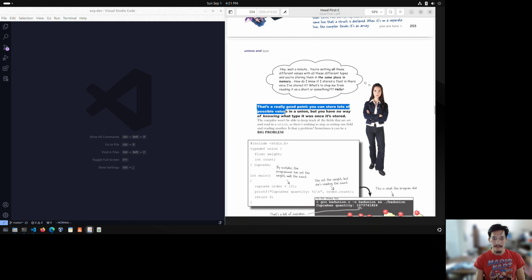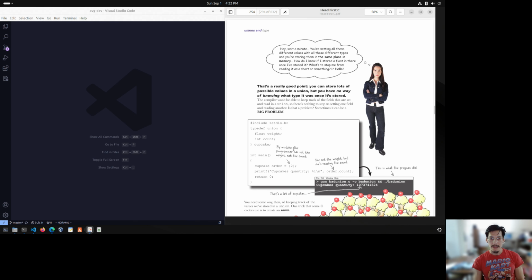You can store lots of possible values in a union, but you have no way of knowing what type it was once it's stored. The compiler won't be able to keep track of the fields that are set and read in a union. So there's nothing to stop us from setting one field and reading another, right? Is that a problem? Sometimes it can be a big problem.